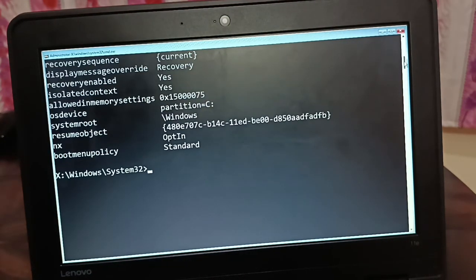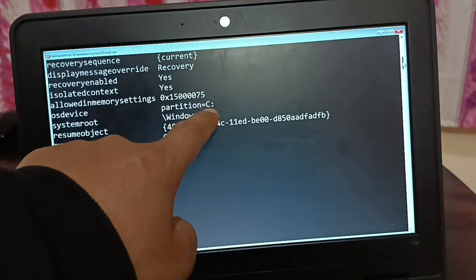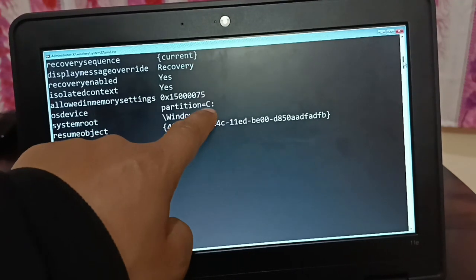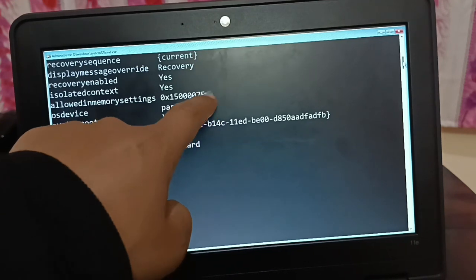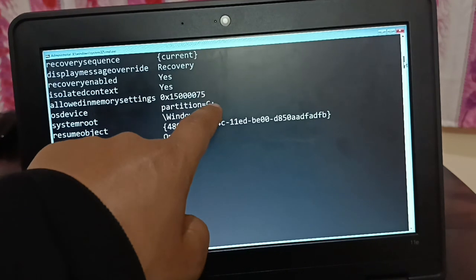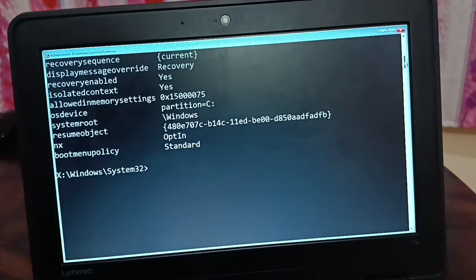This kind of error occurs because we are missing the boot files. So we are going to create the boot files into the drive where exactly we have our operating systems. Whether it is C drive, E drive, G drive, S drive, whatever is your drive, you're going to replace that particular boot files over there. You're going to create the boot files into your drive where exactly you have the operating system.